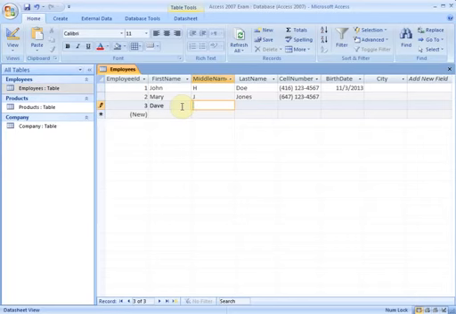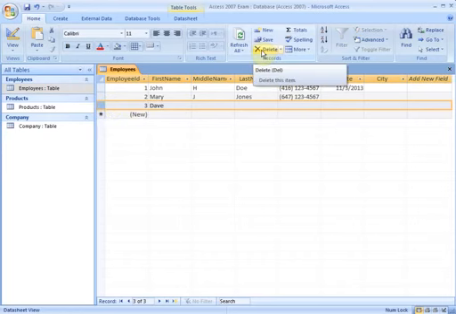If they ask you to delete a record, from the drop down button here there is the delete record button, or if it's already highlighted like this, you could just click on delete. And a lot of times in the exam you'll find that the things are already highlighted, so they've already done a few things there, so you don't have to do much. So you just have to know where the buttons are and then just click on it.